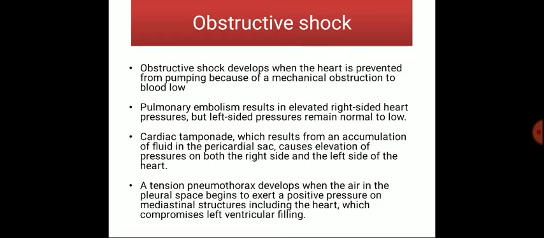Now the obstructive shock. Obstructive shock, or more precisely extracardiac obstructive shock, occurs due to impairment of ventricular filling during diastole due to some external pressure on the heart, when the heart is prevented from pumping because of mechanical obstruction to the blood flow. So, due to decreased ventricular filling, the stroke volume and hence the cardiac output are decreased, causing circulatory shock.